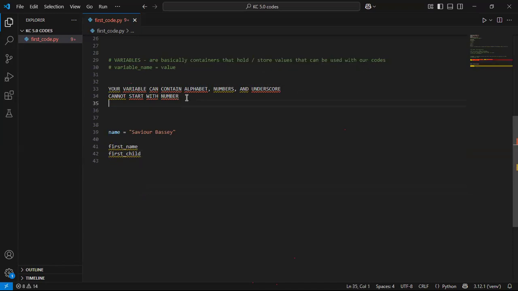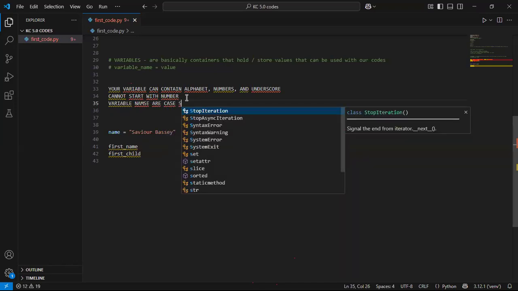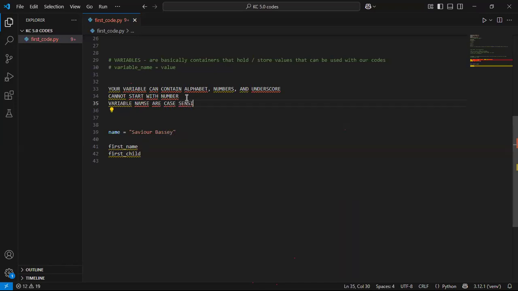All right. So another thing is that your variable names are case sensitive. Right. So variable names are case sensitive.